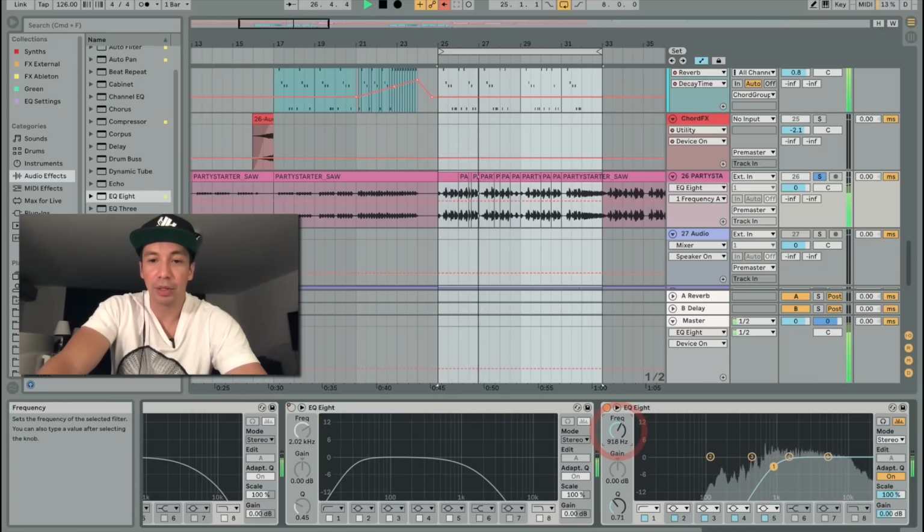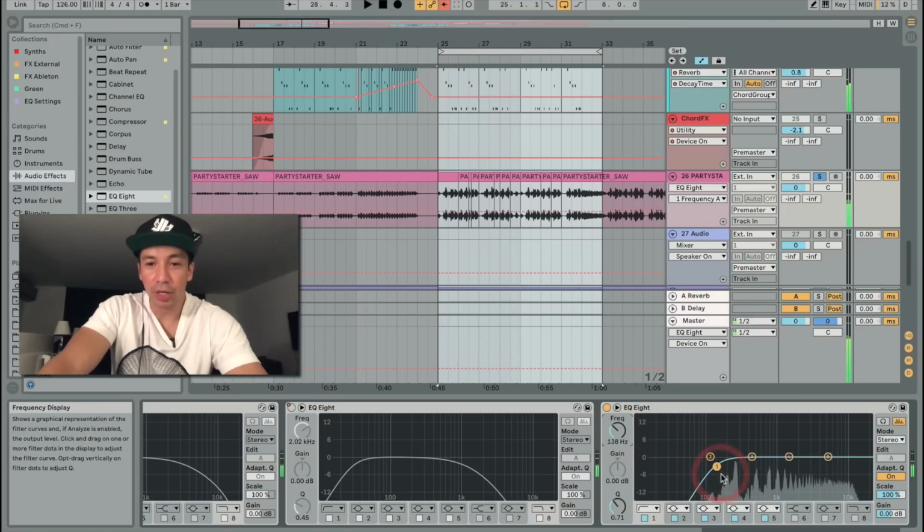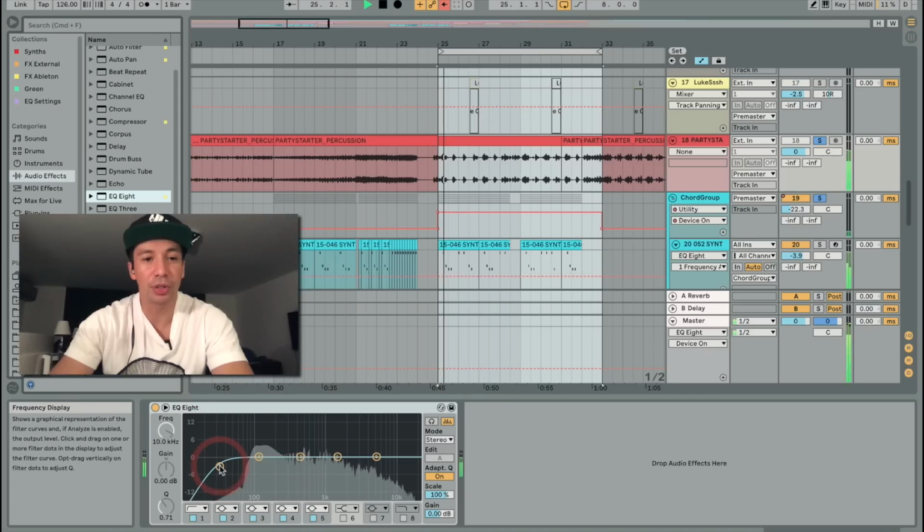So around here is that threshold. Hear that? You can actually see it here in the waveform as well, where you need that cutoff. So the general rule in a lot of mid elements is that they don't need any low end. They don't need any sub low. They don't need any low end, so you can just go ahead and filter that out like this. Same goes for the clap here and the percussion.